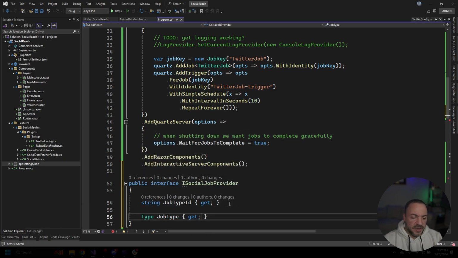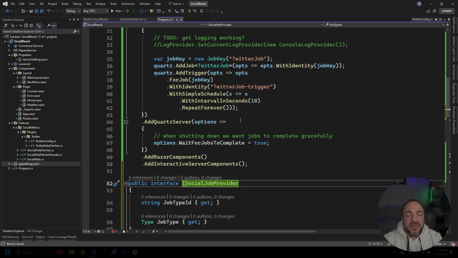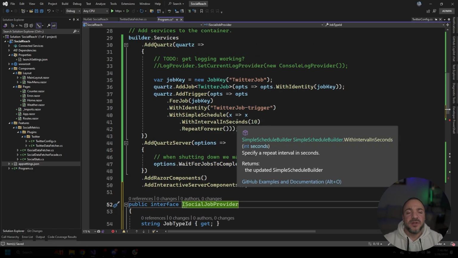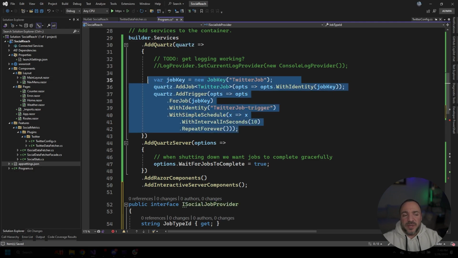This is kind of interesting because I already am not a huge fan of this, and I'll explain why. But the idea is that I don't want to have the responsibility of each of these plugins to be able to create the job. And the reason for that is that I might want to extract this and put it in a common spot, and then I can just call it from one spot and populate it based on plugin data. But the reason I want to do that is because I'd like to keep the plugin sort of agnostic to this concept of Quartz.